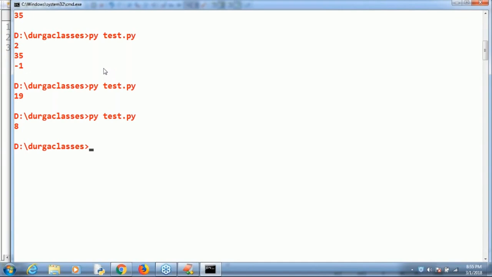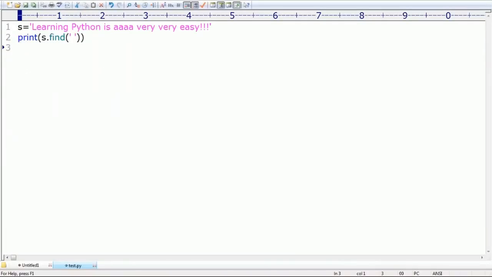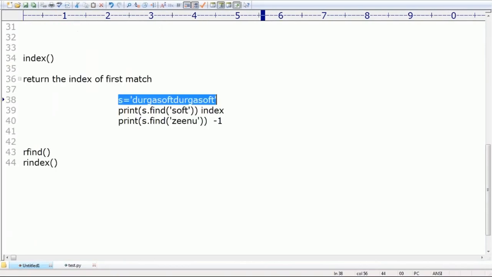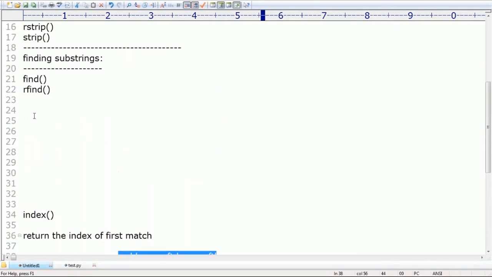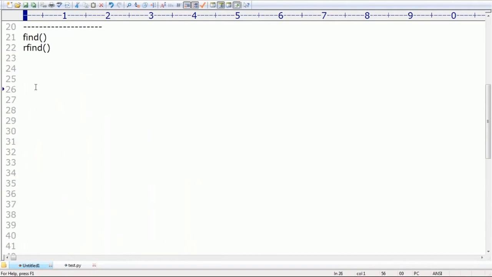Now let me go for the next level. Here we have some other find option also. Forget about the index method. We are still in find only. So if I provide dot find of substring, it is always going to search from left to right.